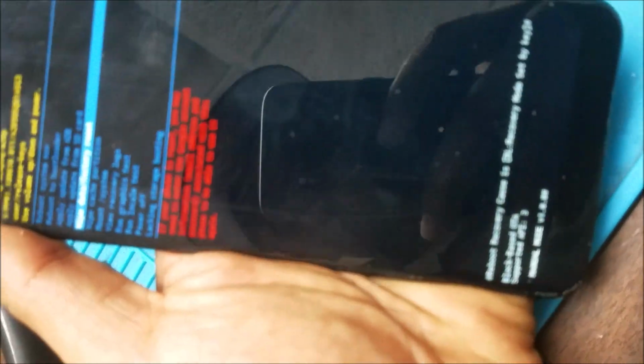And we are in the recovery options. So we're going to go to the hard reset. Yes.